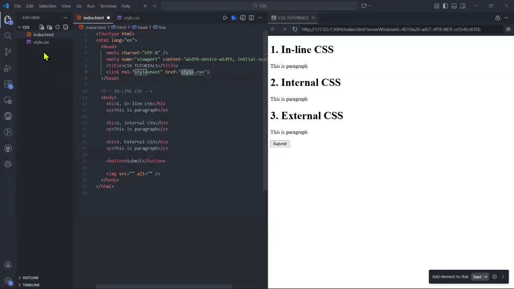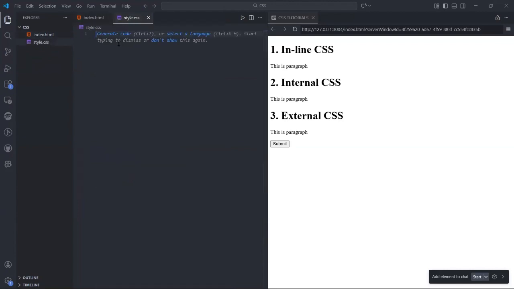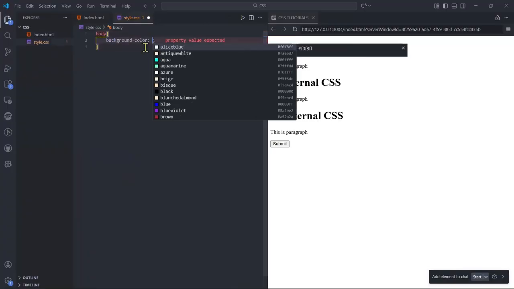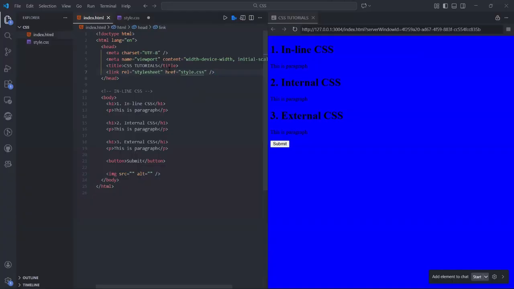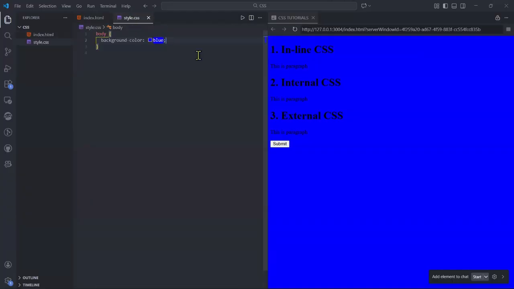Unless maybe the path is different or the CSS is in another folder, then you can change the file path. But if you always do it this way, if this one is sitting beside this, it's always easier. So it has linked correctly. And so now you want to know, is it linked correctly? Then you come here and say body, background color, blue. Now immediately you see blue, you know that the linking that you did here is correct. So it's working. So now you've linked it. You don't have a problem.